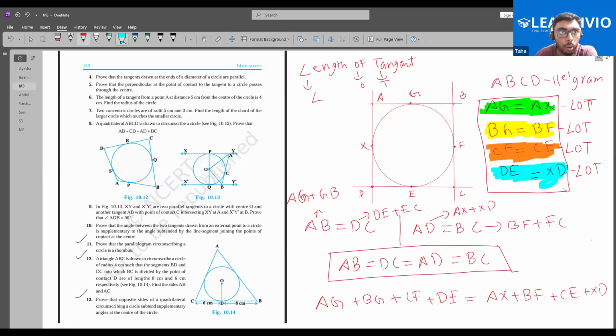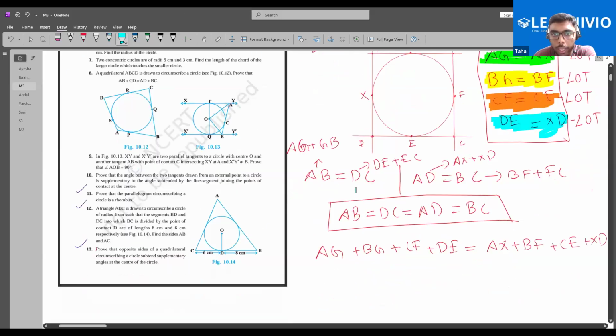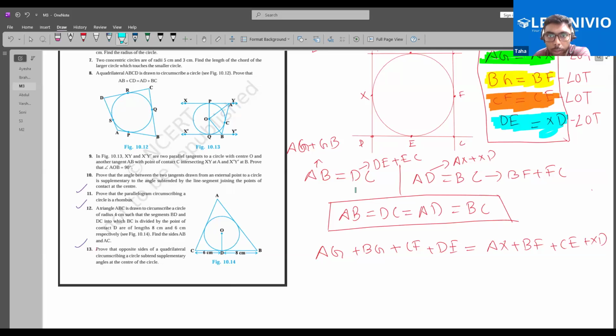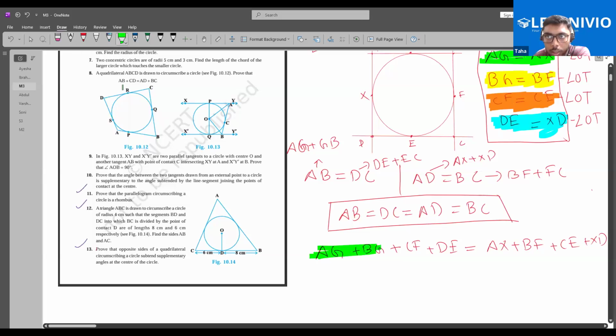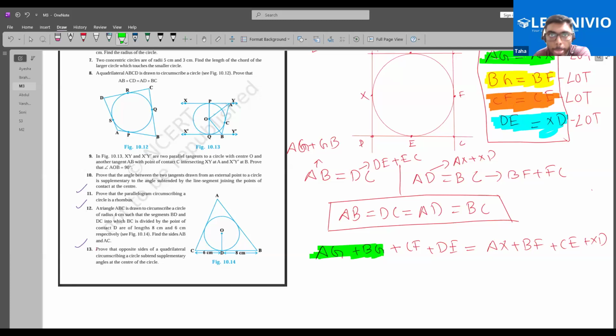Okay, so over here we can notice this: let's see what AG plus BG, AG plus GB would give us. AB. So AG plus BG would give us AB. Let us write this. All right. What would CF plus DE give us? Would CF plus DE give us anything? Let us look at it. CF plus DE would give us nothing. But we have this with us. If we can convert this to something that will make it BC, let us look at it.